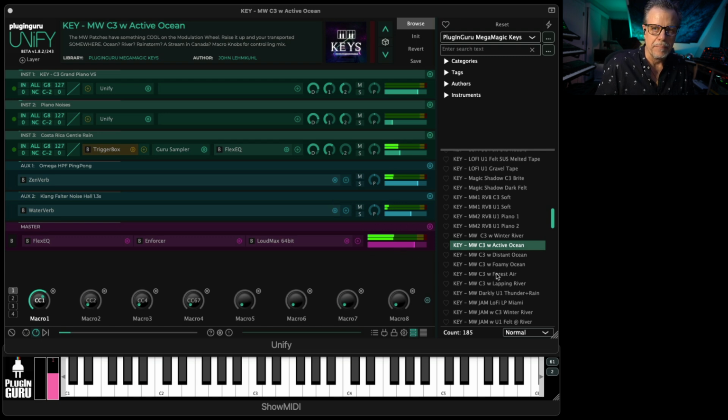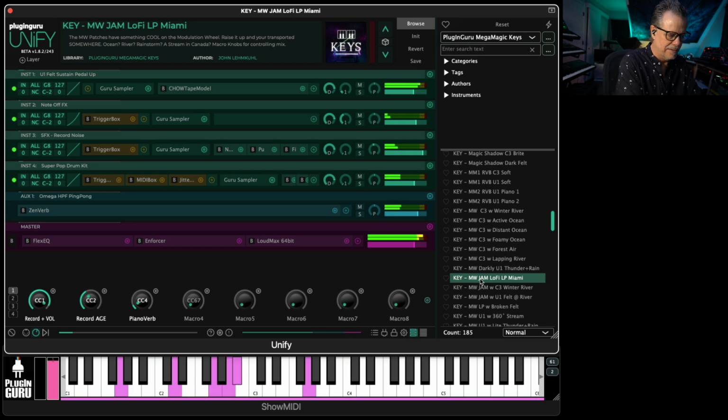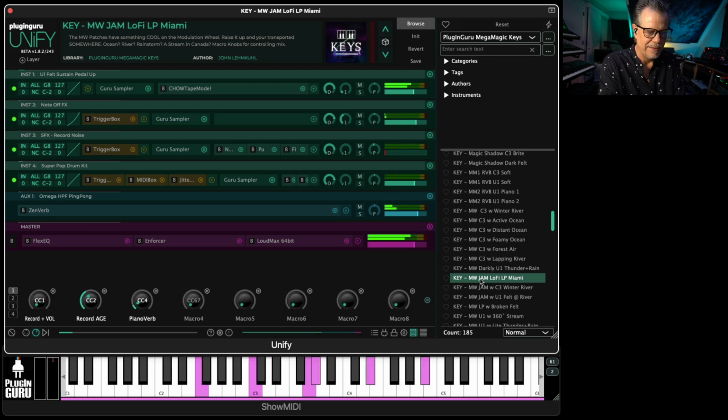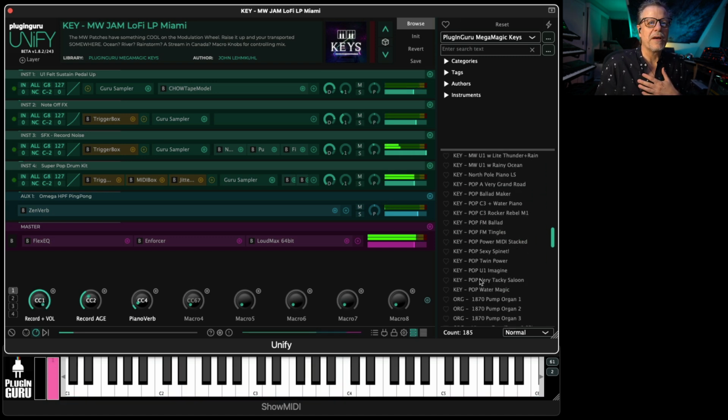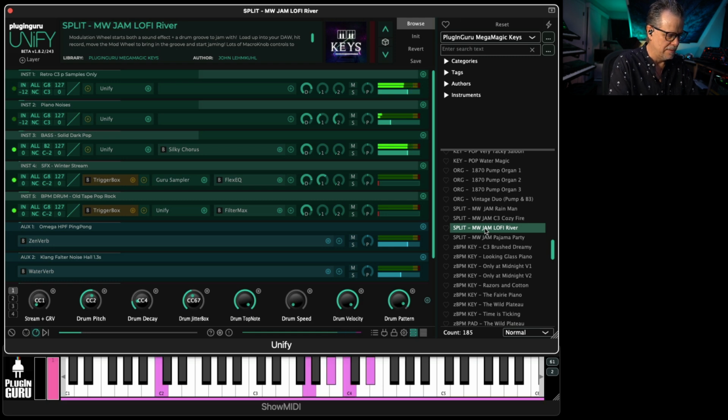And if your layer happens to have like a MIDI box playing a drum groove, then you get into these jam things that are so fun, because on the mod wheel can be a cool lo-fi groove. And it's on the mod wheel, so I could... And even if you come down here to the splits, it gets even crazier, because now there's jams with sound effects and grooves, and it's split with bass. So you have... another mod wheel.